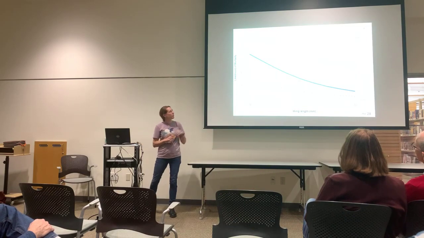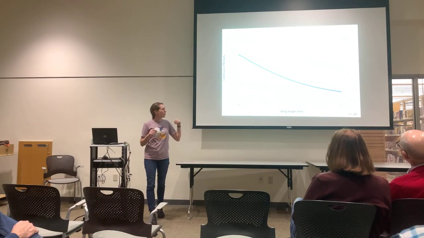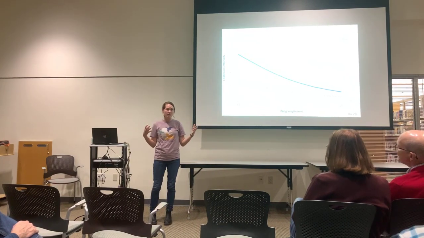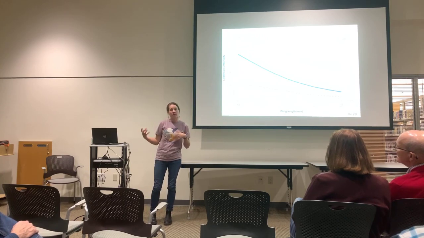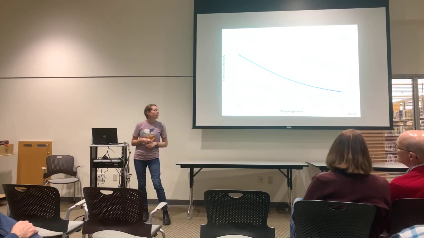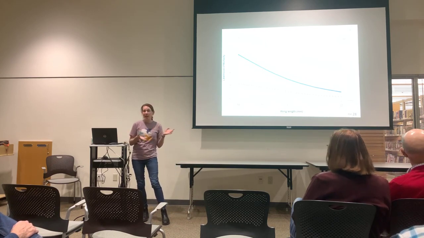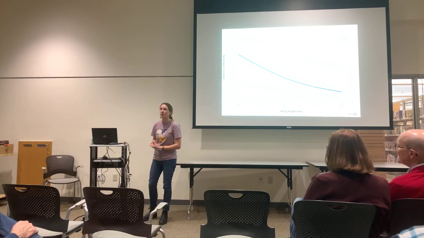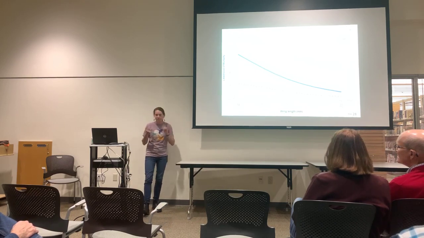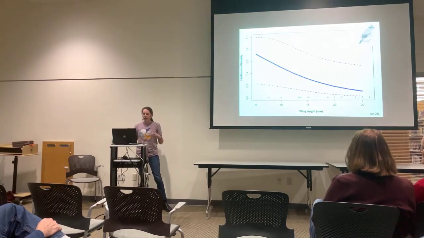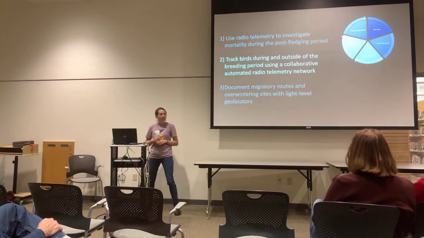So this is, for example, Brewer's sparrows. And what I found was that birds with longer wings when they were nestlings were less likely to die in the post-fledging period. So wing development was really important to their survival. But I also found that body condition did not have an effect. So that was kind of interesting, and I'm still continuing to look into this. It's still preliminary, but anyway, yeah. So it shows that it is important for them to be mobile and be able to avoid predators during this period. How long is the post-fledgling period?